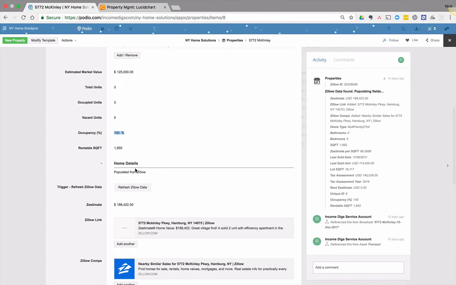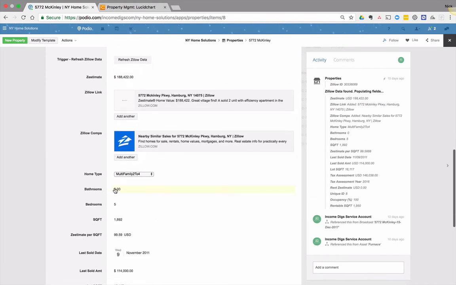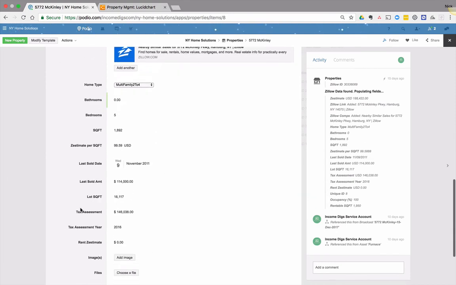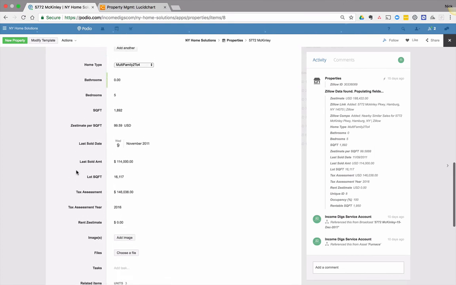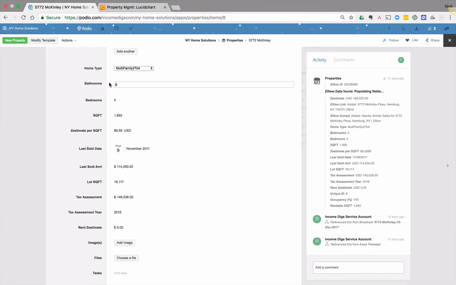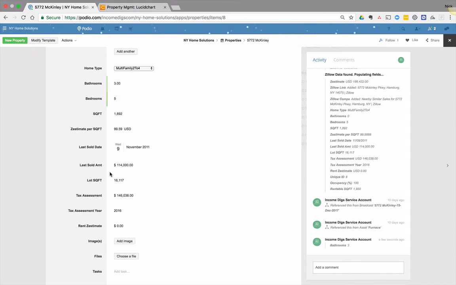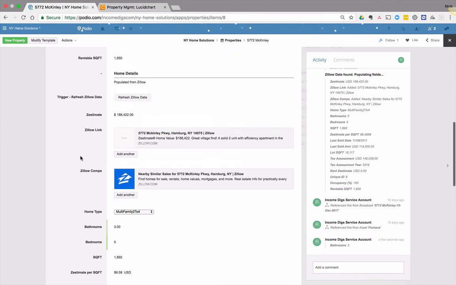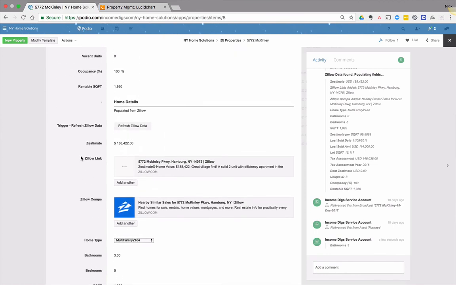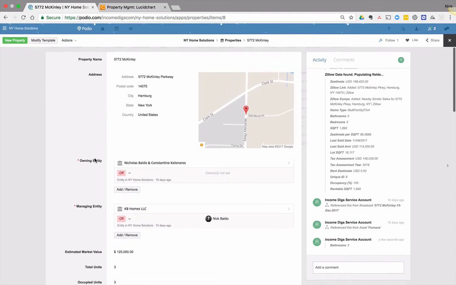And then this home details, we're going to pull automatically for you some information from Zillow. All right. So as you add properties, this will automatically populate. There's nothing that you need to change or update here. Now, sometimes it might be wrong. As you can see in this case, Zillow doesn't know how many bathrooms this property has. So I can easily go in here and say how many bathrooms it has, if we care about that. But this is a good way, if you want to grab Zillow data, you can just have it pop up real quick, and then you can edit it if you want to. All right, and that's really the Properties app. There's really not too much else to that.